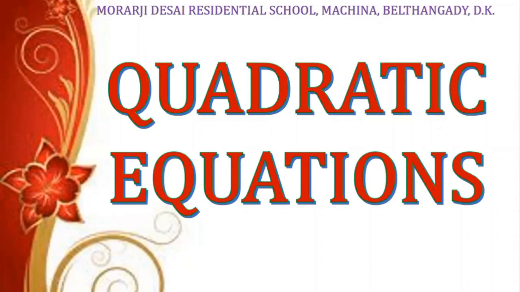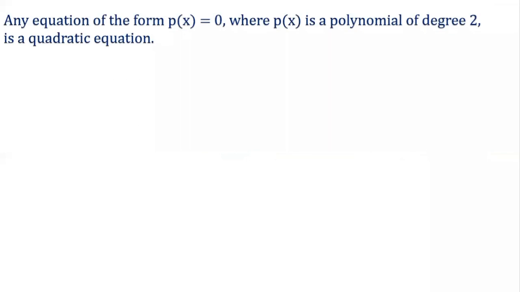Dear students, now let us start a new lesson, quadratic equations. In this video, you are going to learn about what quadratic equations are. Any equation of the form p of x is equal to 0, where p of x is a polynomial of degree 2, is a quadratic equation. The equation should involve an equality sign.